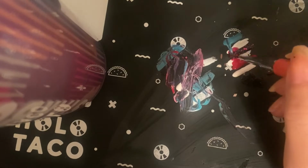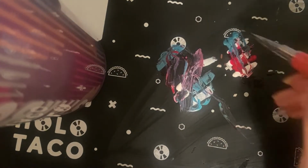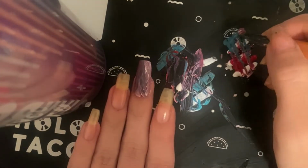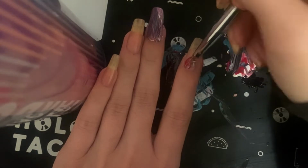And here I am doing it again because that one dried out and I used as much as I could from it. So then I'm going to do another set of it. Even if you're doing this with gel, you still have to make another one after a while because you use up the polish on the mat. But yeah, here I am now doing my pointer finger.